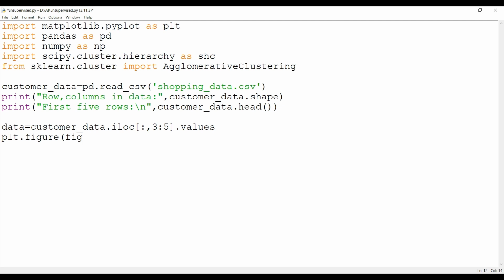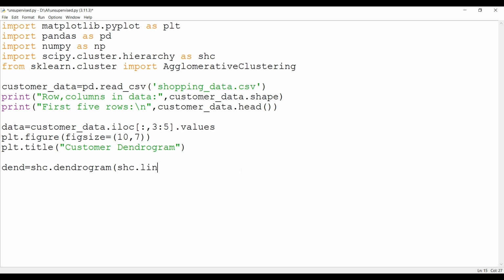Next, we will specify the size of the plot using the figsize attribute to specify width and height. Next, let's provide a title. To plot the hierarchical clustering as a dendrogram, the sp.cluster.hierarchy.dendrogram function is used. Now, hierarchical clustering requires us to decide on both the distance and linkage method. We will use Euclidean distance and the ward linkage method, which attempts to minimize the variance between clusters.